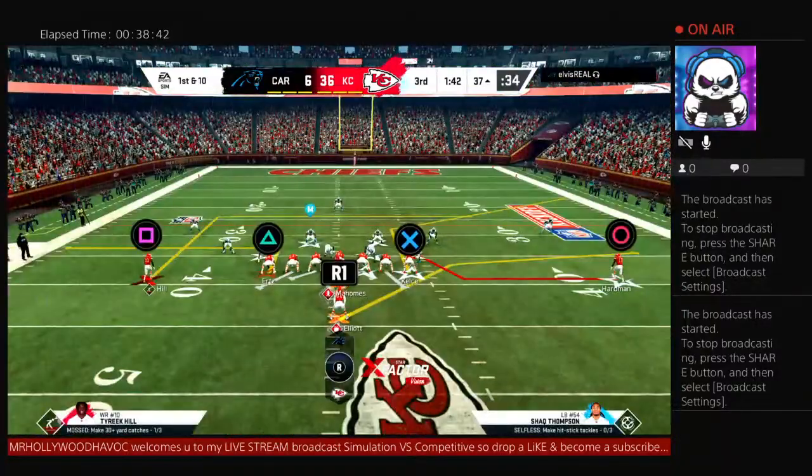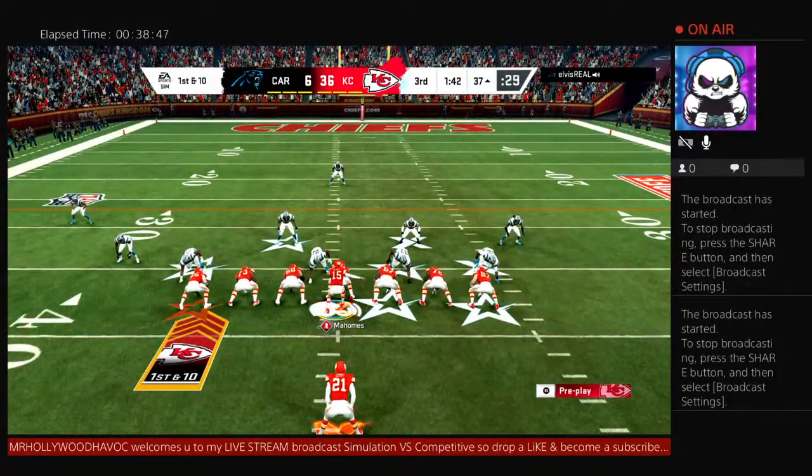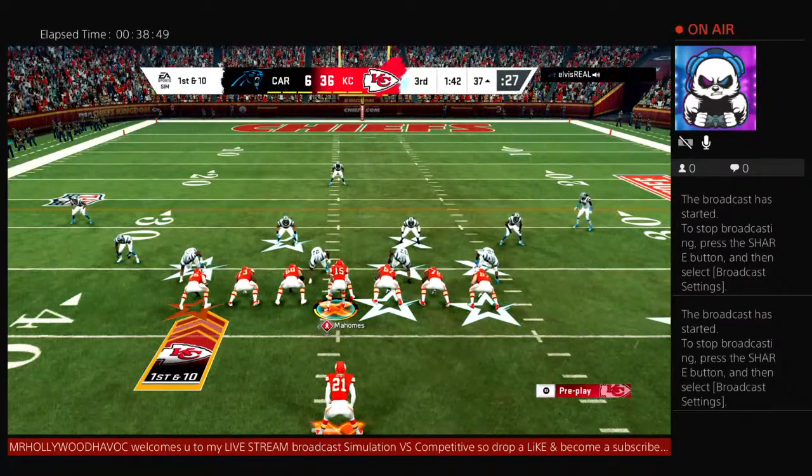Line of scrimmage, the 37 on 1st and 10. Double tight, guys, double tight. Everyone got four down. Yes, it is, brother.